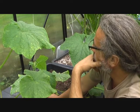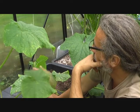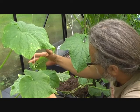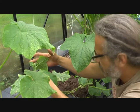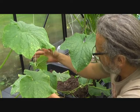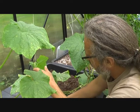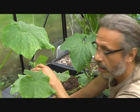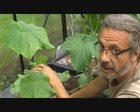I get a little bit fed up. I don't really know what it is yet. It's some small mites, I think. Maybe spider mites, I don't know. I'll try and catch one of them and have a look at it in the microscope. I bet it has a nasty attitude.